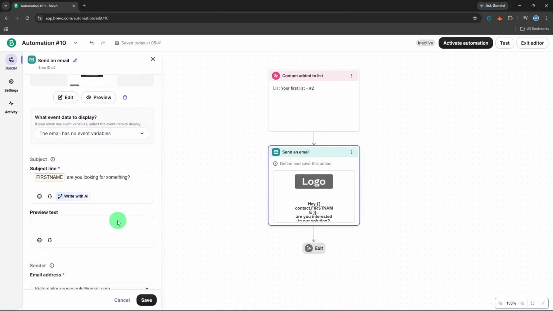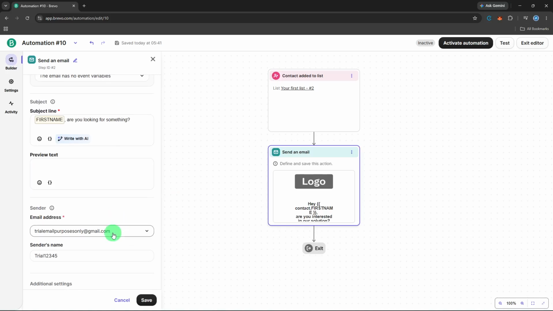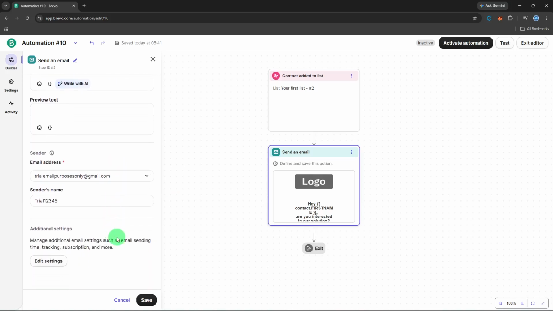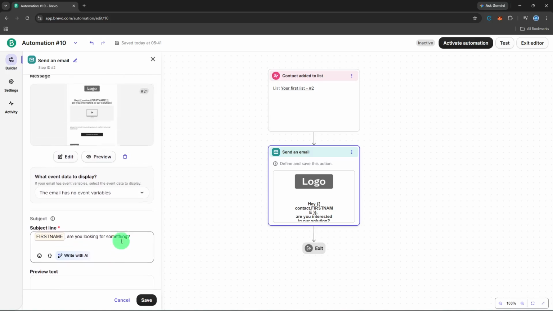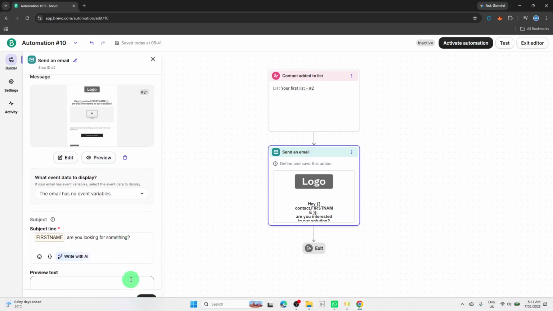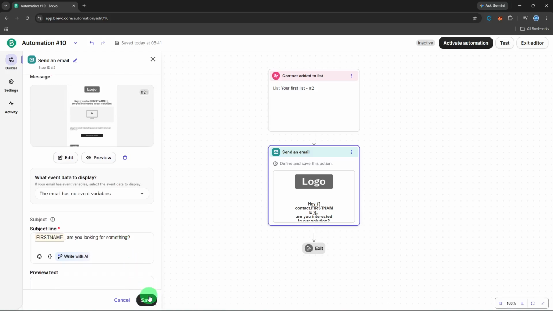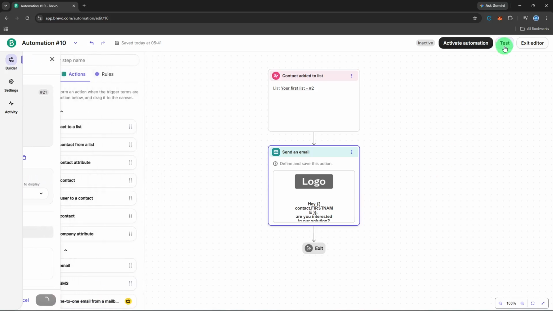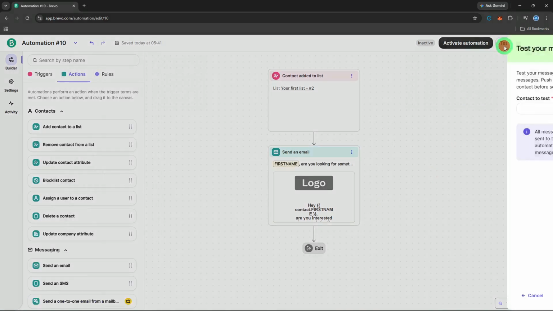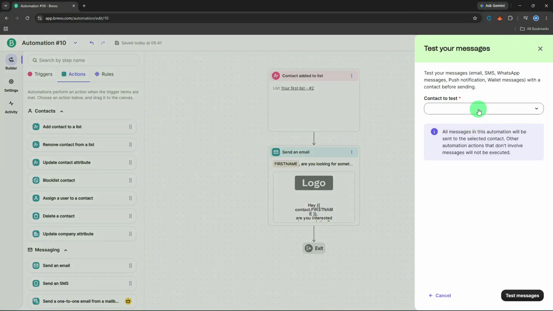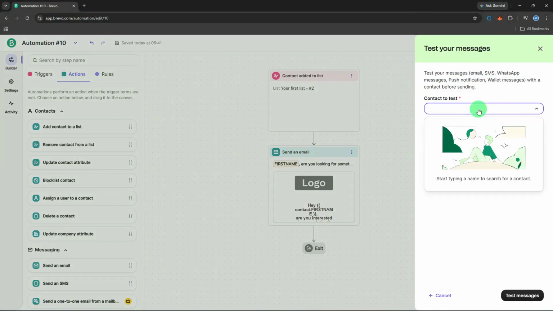One critical behavior many people miss. This trigger only fires when a contact is added after the trigger is active. It will not retroactively process contacts already sitting in that list. So if you import a big CSV and then turn on the automation, every contact who was already there gets nothing. To avoid that gap, I always set up the trigger first, then do the import. That way the import itself counts as added and everyone flows in.